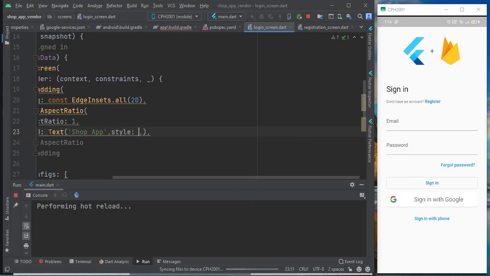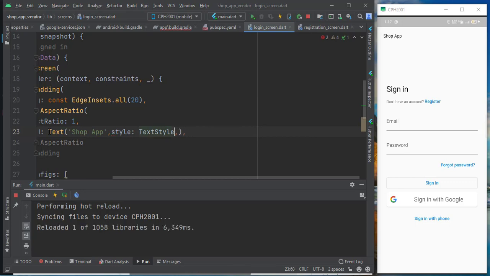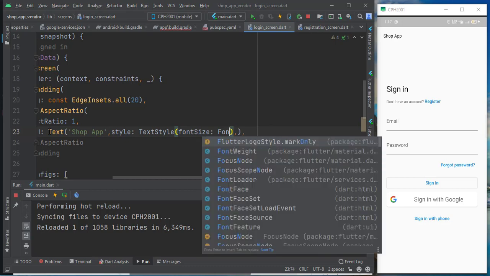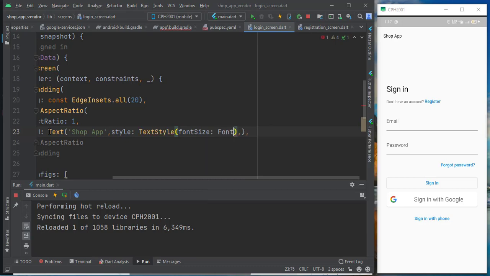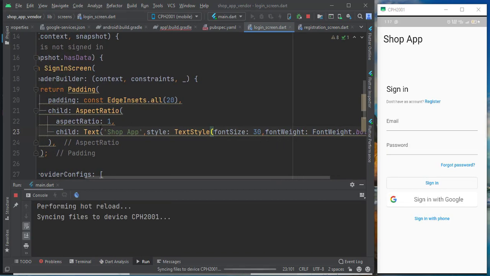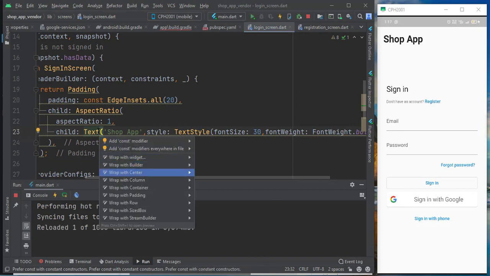Then I will make it a little bigger. Sorry, font size 30. Then font weight to bold. Then I will bring this to the center.